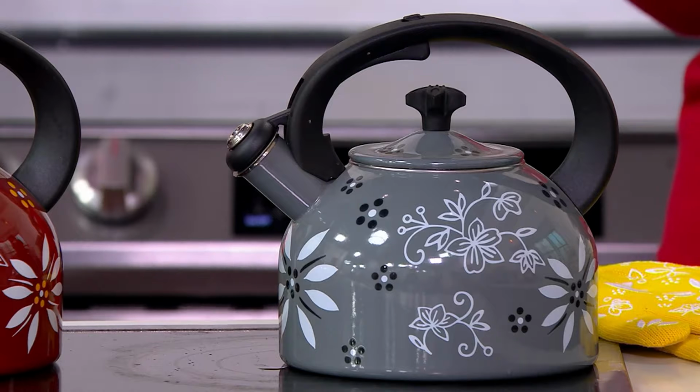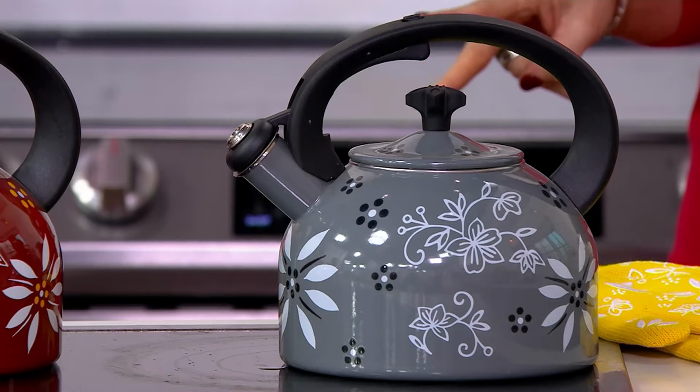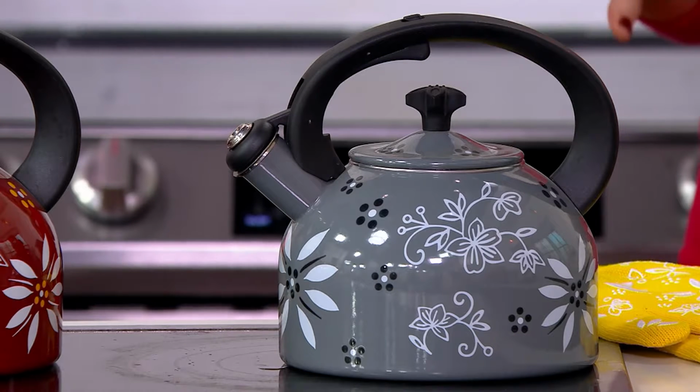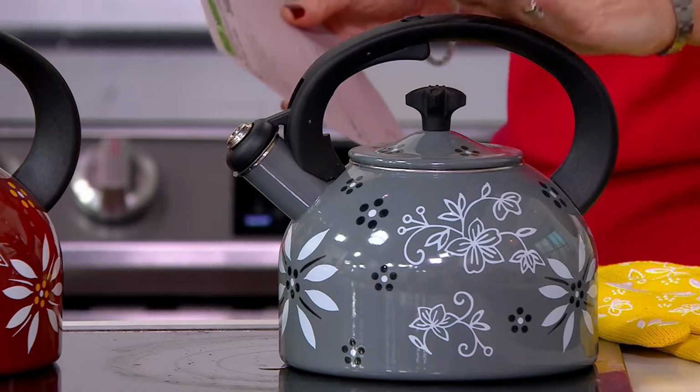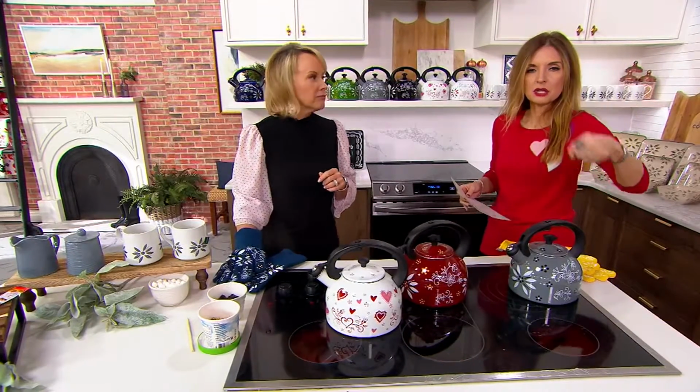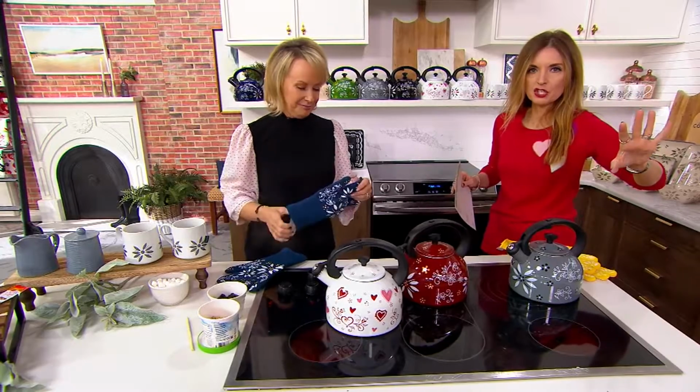All right, we have a save-on situation on two color choices, the black and the gray. I'll just throw that out there right now. 45,000 orders, and this is the end of the road. Obviously, for something like this, it is enamel and steel, heavy, and costs a lot to ship. That's why we shop on free shipping day, right?